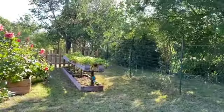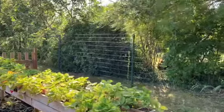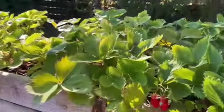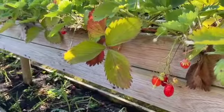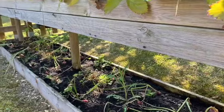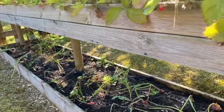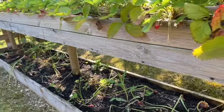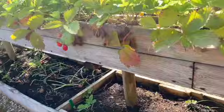And then the other thing, the strawberries have gone crazy this year and have been amazing, and in fact we're now getting a second crop of strawberries that are coming through. Not huge amounts, but enough for us to pick. Onions have been very poor. I really don't think they've liked being under the strawberries, which have been watered quite frequently. I need to put those in a different bed next year, in a drier bed.